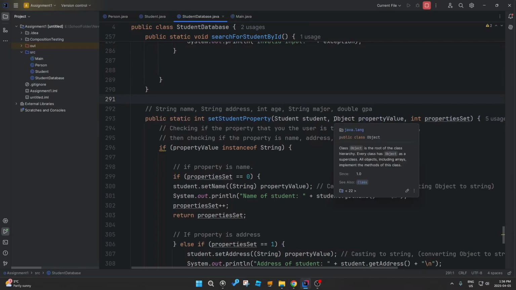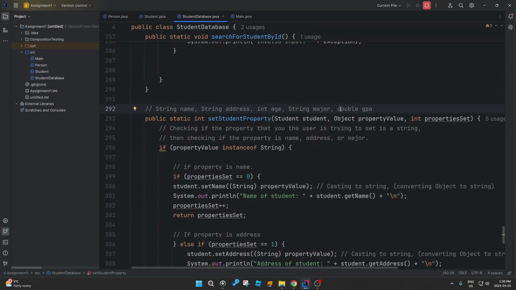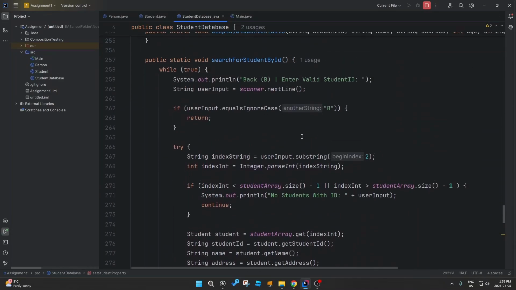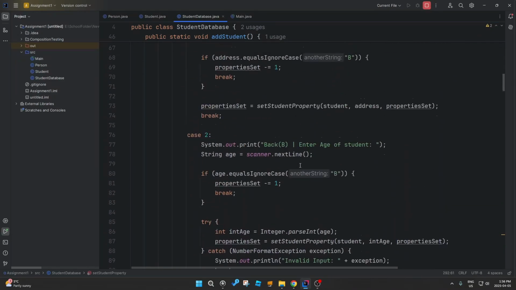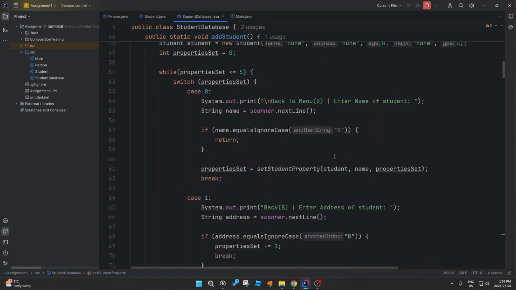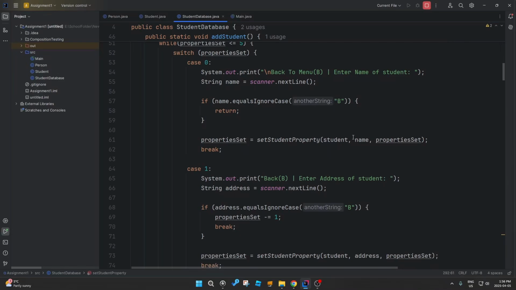The reason I have to do that is because I have strings, I have integers, I have a double. And so if you see here, all the way back up here, I'm going to be entering in the parameters of that method.